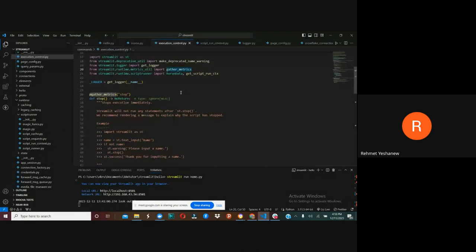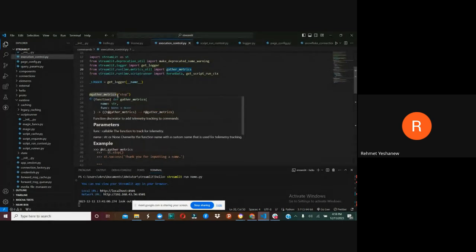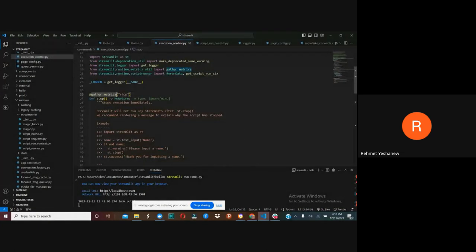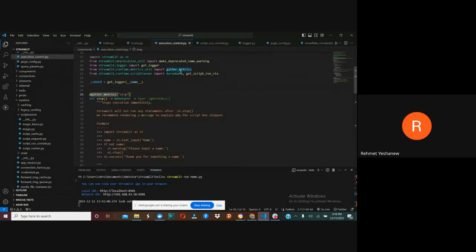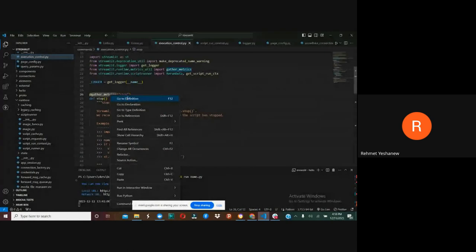So you can see, first, decorators can be custom built or a built-in Python module. When you install Python, there are built-in decorators that come with it, and there are custom decorators that you can create for your own project. So this gather matrix is a custom decorator. To see what it is doing, just check out where this gather matrix came from. You can see here it came from this file. It's a function, and you can see in the description, it's a function. So you can call your functions as a decorator, which, again, like I told you, makes your code more readable and efficient.